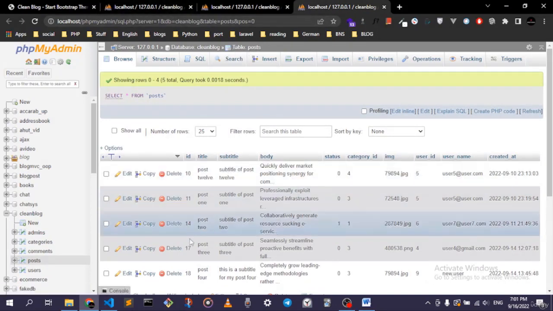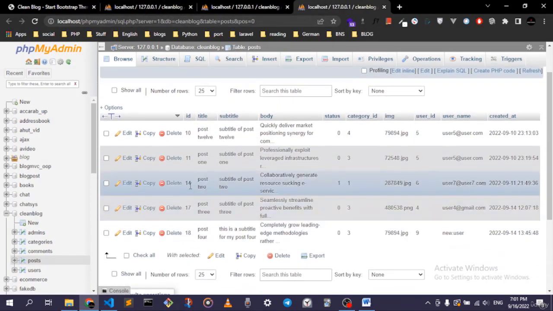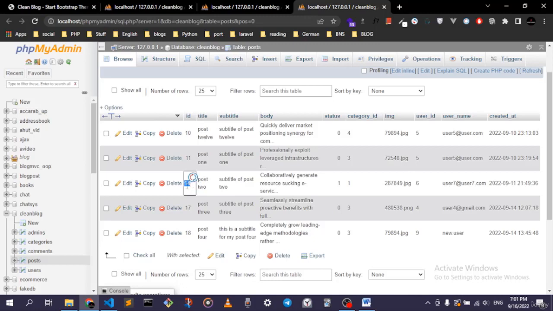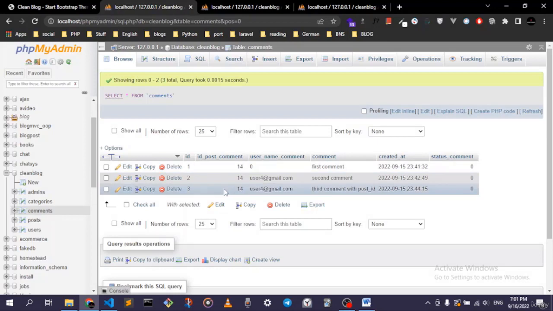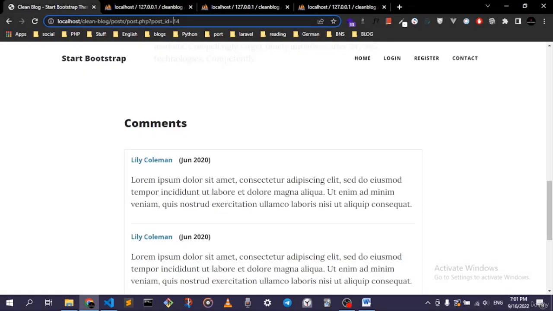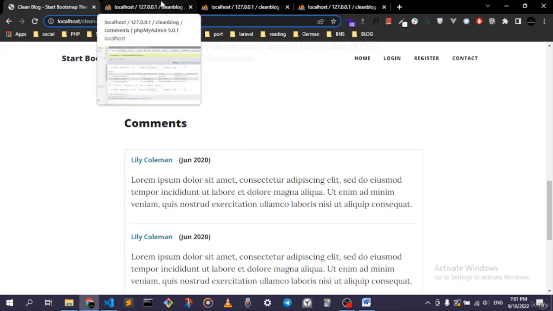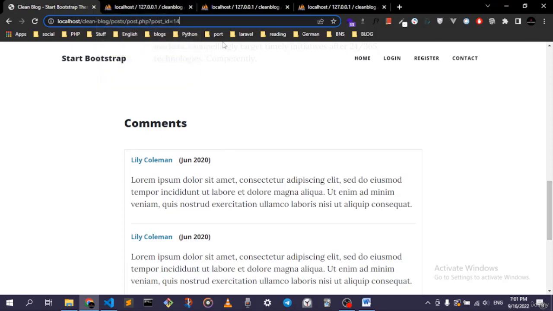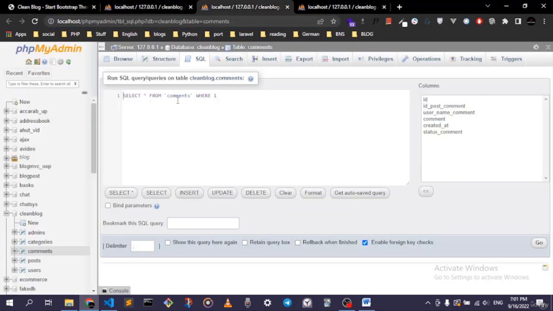So for post 14, with the ID 14, there are going to be 3 comments down over here, and we are going to catch this data as a dynamic value and use it in our own query, just like I'm going to show you right now. It will all make sense when we write our own query.